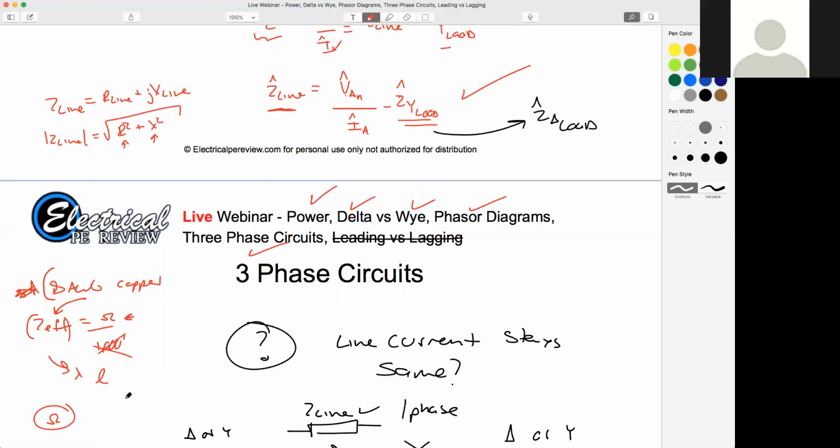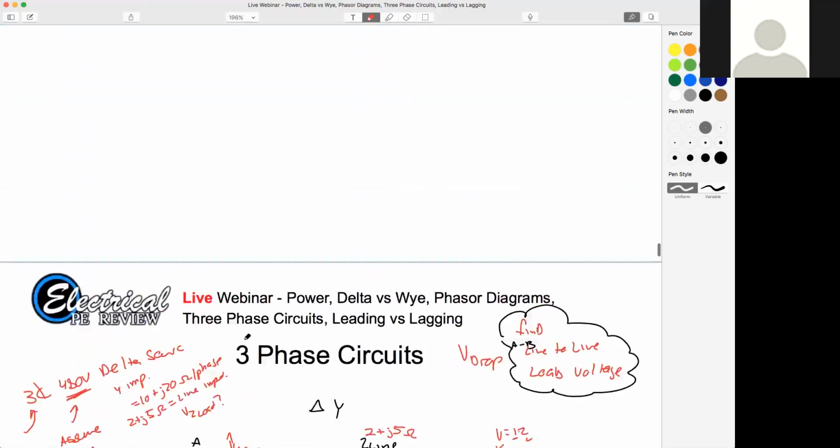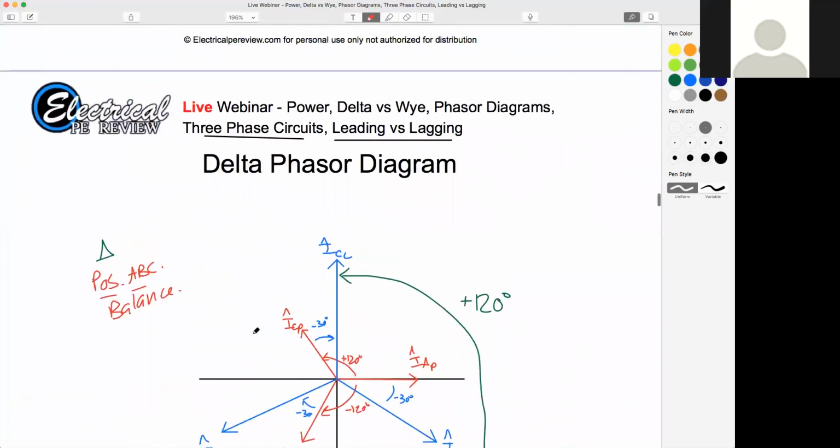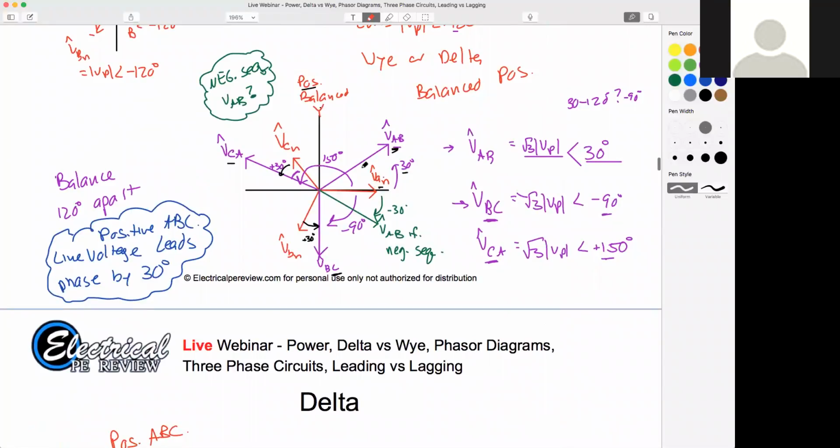Kahina said, do we need to add 30 degrees each time we calculate V line? Kahina, if we are calculating V line off of our phase voltage and we're working in complex numbers, aka we're not using just magnitudes, then yes. But that's only when we're going back and forth between phase and line voltage. Back to these phasor relationships right here. These guys are right here. The difference between the red and the purples. Kahina, does that answer your question?